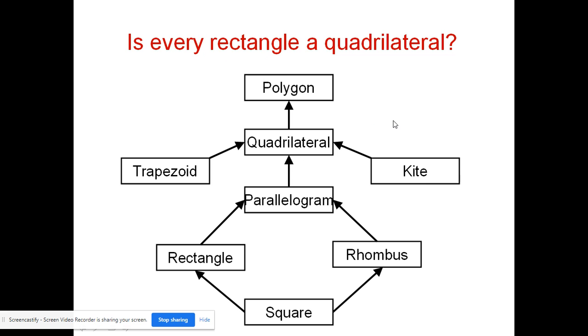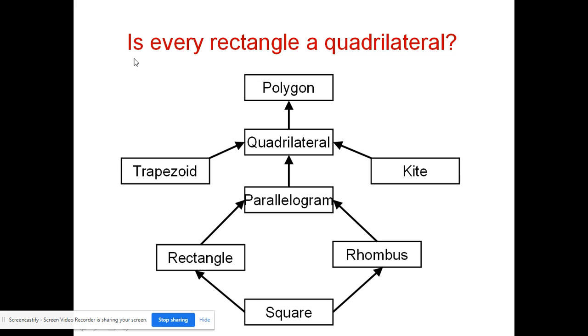Let's do another question. Is every rectangle a quadrilateral? Find rectangle on the chart. And remember, you're pointing upward. Everything upward is always an example of what a rectangle is, okay? Not below. You can't say, is every rectangle a square? Because that's not true. Every shape that has four right angles is not a square. The rectangle that the word rectangle is inside of is not a square right here because it doesn't have four equal sides. So every rectangle is not a square, but every square is a rectangle.